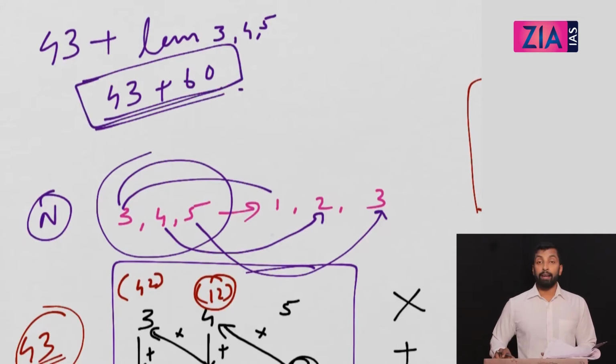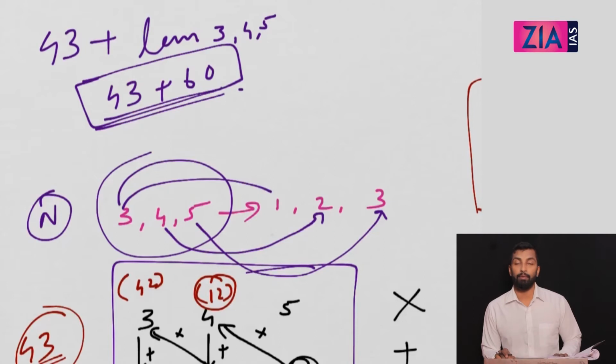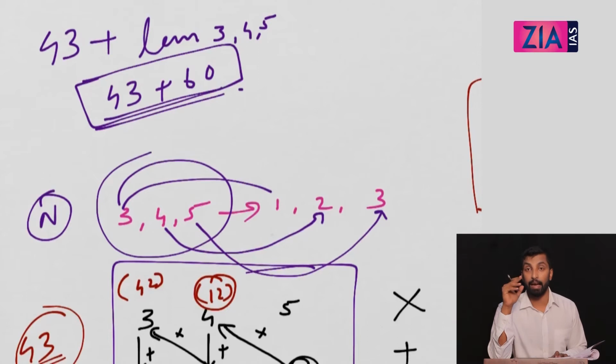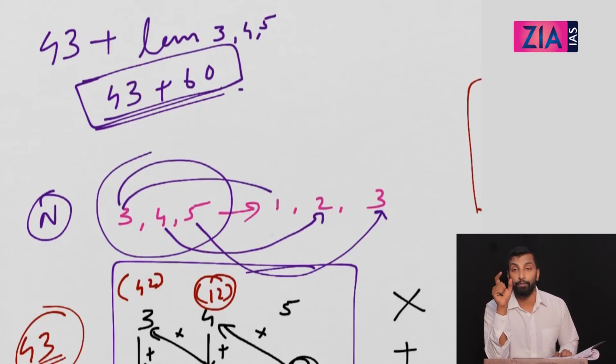Now I'll tell you the questions which can come from this. I hope you understood the concept and the method. Now it's very simple for all of you because they can ask you any question. Let me make a simple question first. I will make very complex questions also. So the first question is this: a number which when successively divided by 3, 4, 5 leaves remainder 1, 2, 3. What is the number?